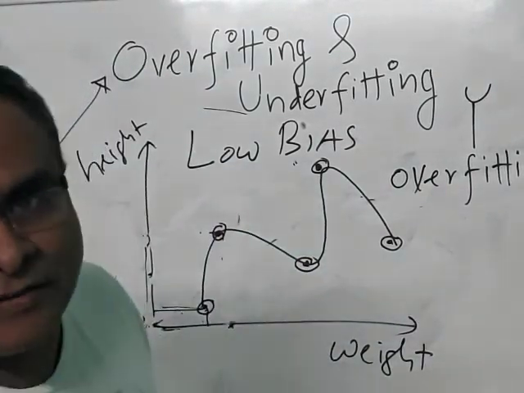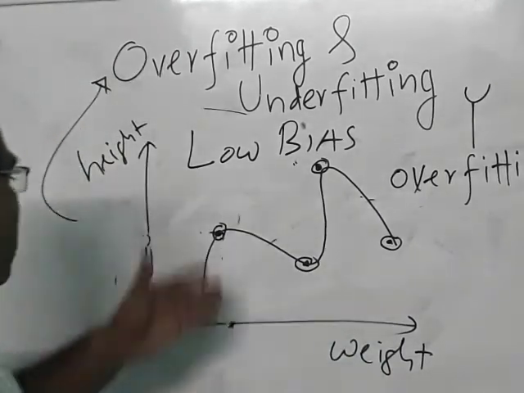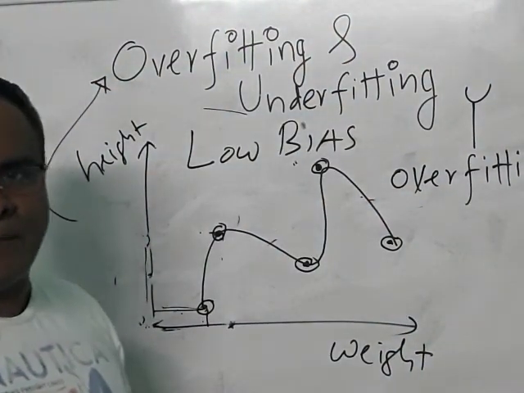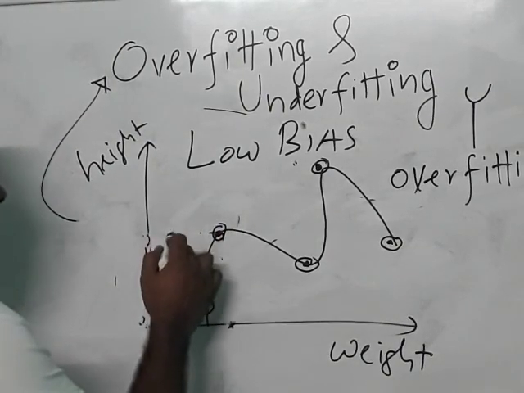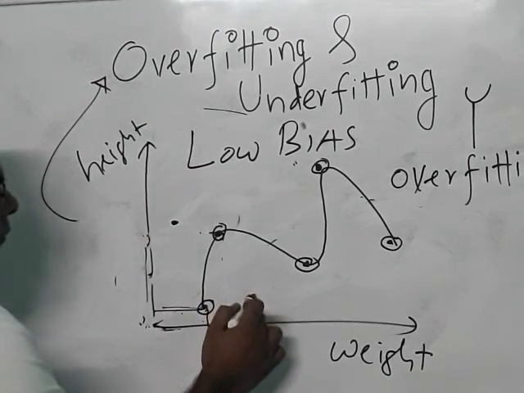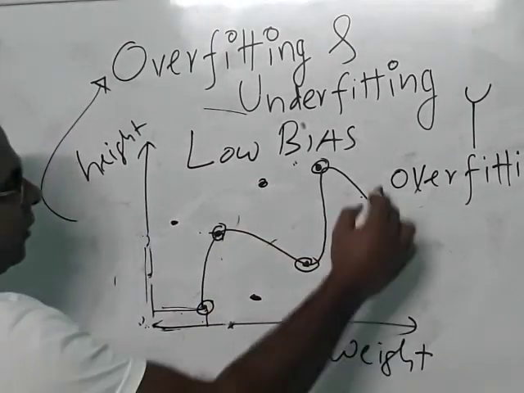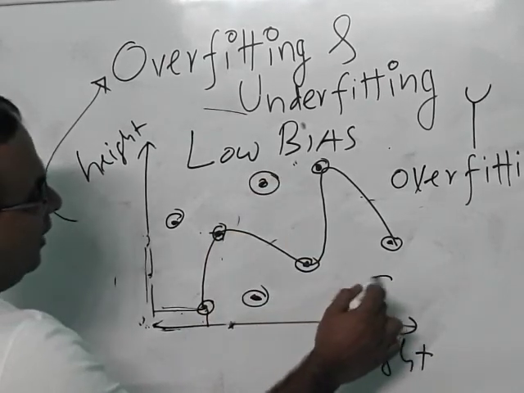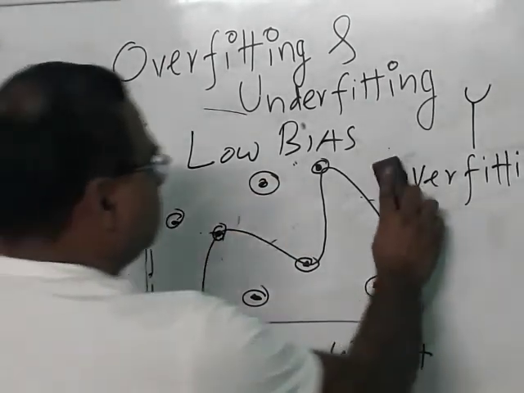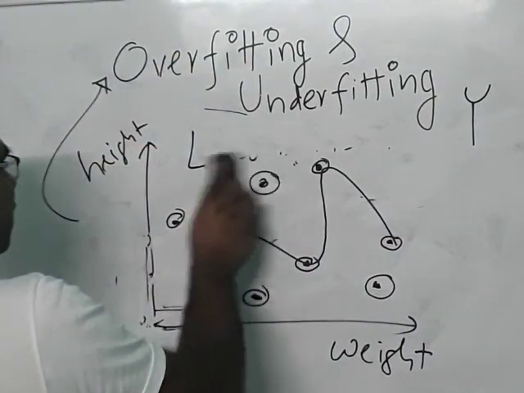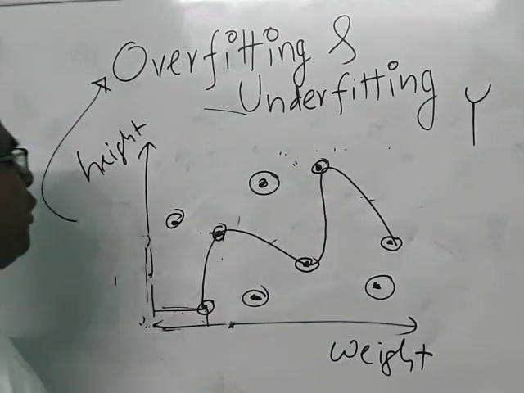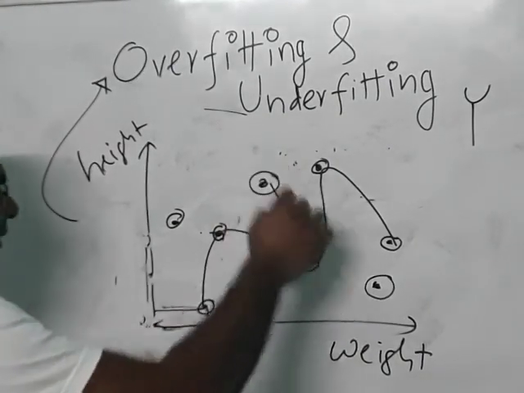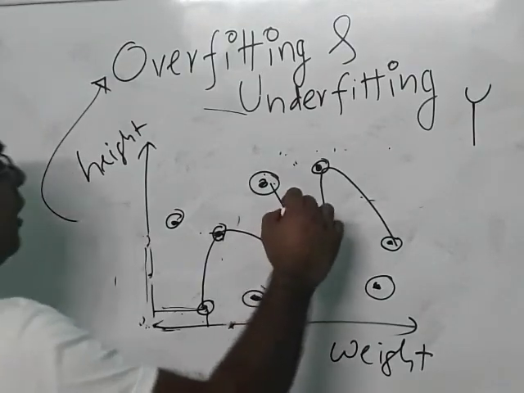When we use these models for the testing data, what will happen? So now I am using this model to test. It is different data we are using for testing purposes. This is the plot of the testing data. We can see that even though this model was perfectly fit for the training data, for the testing data it's giving error. So this error we call the variance.